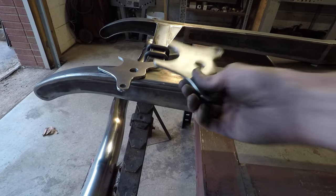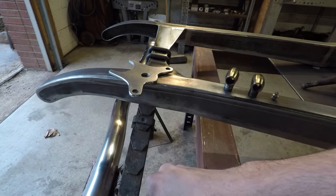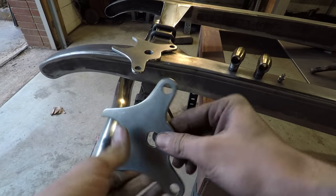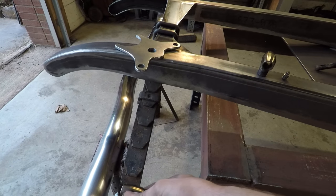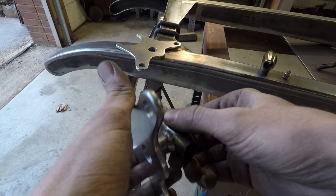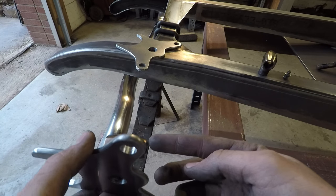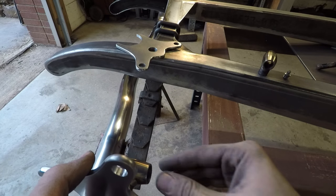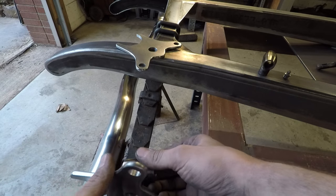So here I made these two bat wings, I guess they're called, and these will weld onto the axle just like this here. And inside the center hole right there are these little eyelets that will mount the spring. So these will press fit into that hole, and they'll also be welded around the inside of that. And then the bolt to hold the spring will go through here, and then the eyelet on the spring itself is where that'll hang off to. I don't have the actual shackles that connect it to, but that's how it will all work.